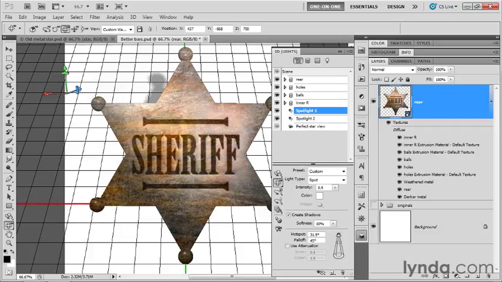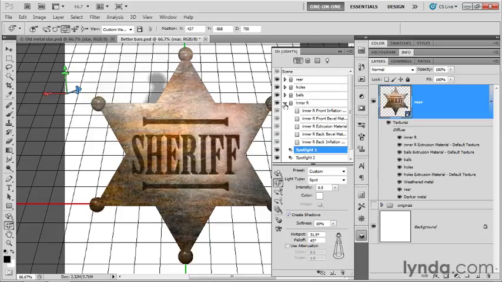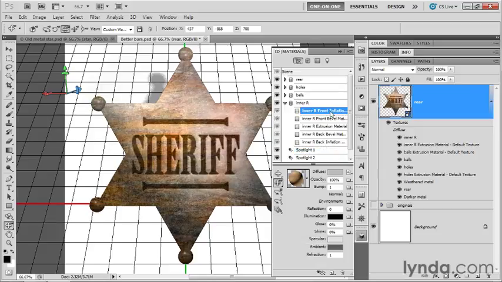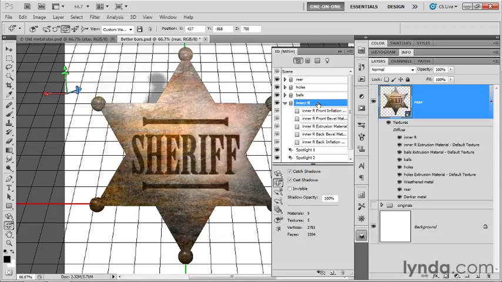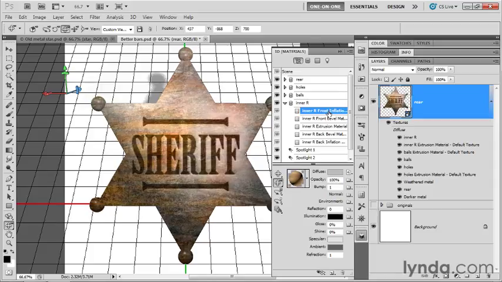I'm going to click here to stop that ray trace. The big exception is the interior of the R. Because I did not use that material drop tool in order to create that texture, I do not have the right gloss and shine values. So I'm going to go ahead and twirl open inner R, click on the front inflation. And by the way, if you ever have problems with clicking on one of these items, try clicking on a mesh and then click on a material.